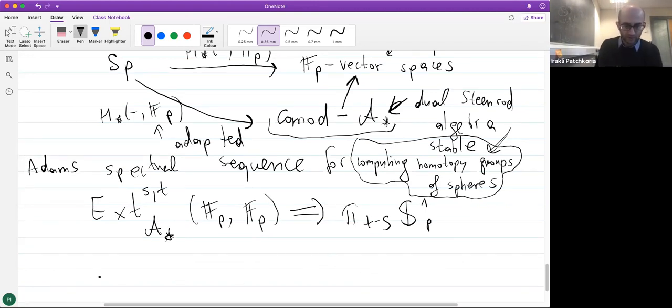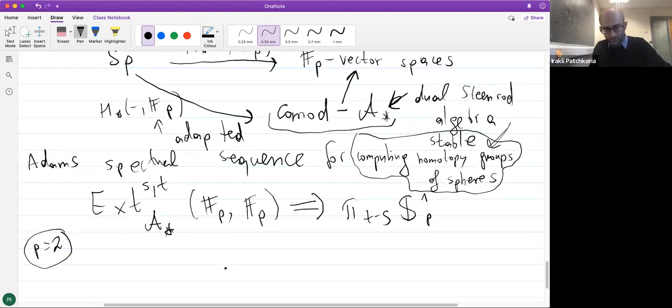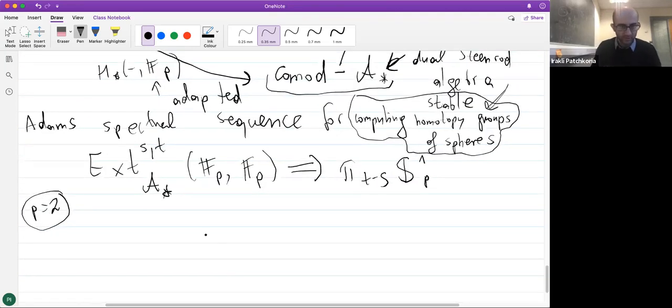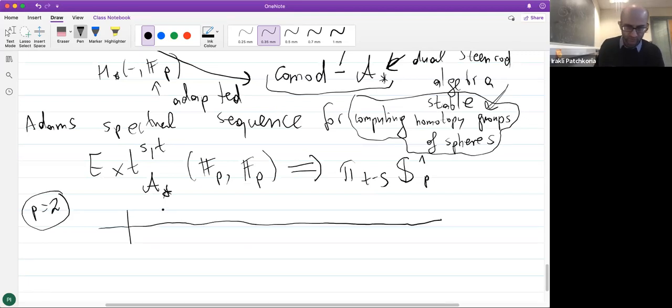And lots of things have been calculated using this, at least in the case when p is equal to 2, which is especially important. Well, let me make a little table here of how complicated these homotopy groups of spheres are, just to show you why this Adams spectral sequence is so important. After a certain stage, it's just impossible to do anything without really digging into this Adams spectral sequence, and this is why it's important to study this kind of spectral sequence.